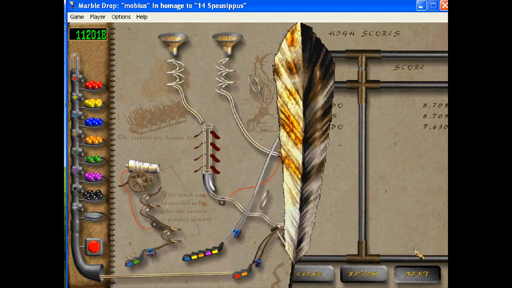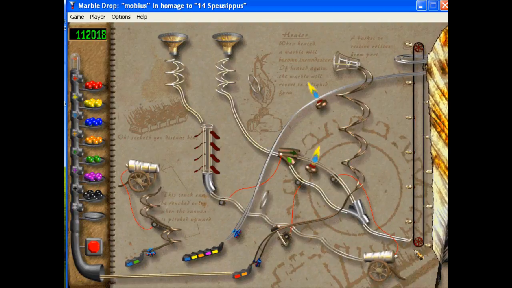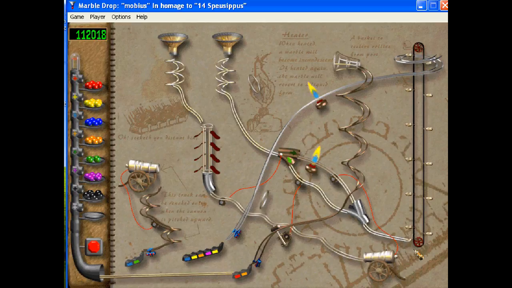Okay, Sippus. Wow, I can't say that. Sippus. Another person from history. Anyway, this level introduces heaters, or flames. Heaters, they're called heaters. So, I'll demonstrate what they do in a minute.